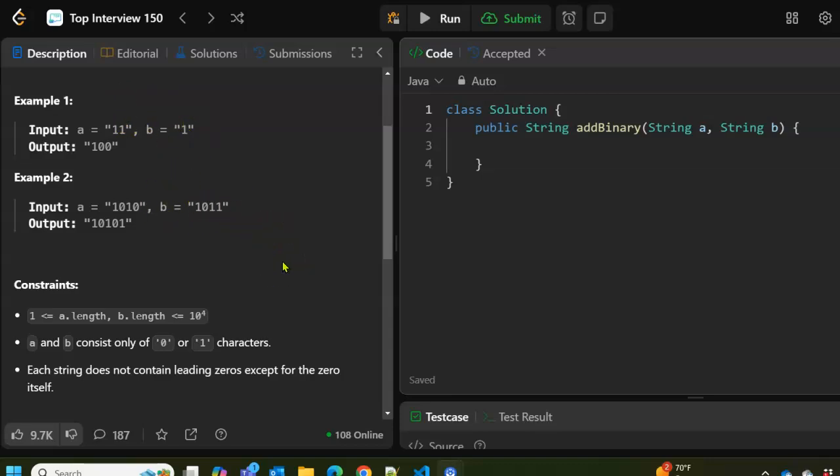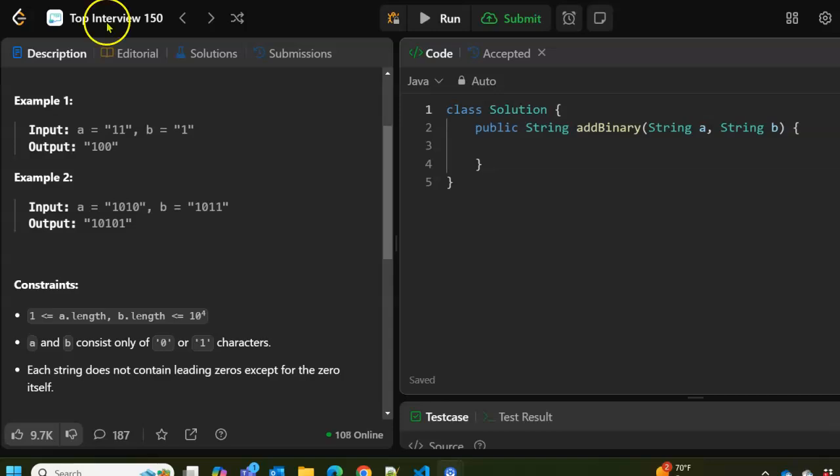All right. You might think, well, here's a simple way to do it. Let's just take those strings and parse them as binary numbers, and then convert the binary numbers to decimal, add them together, convert it back to binary, and we're done. Good idea. I think in Python that will actually work.